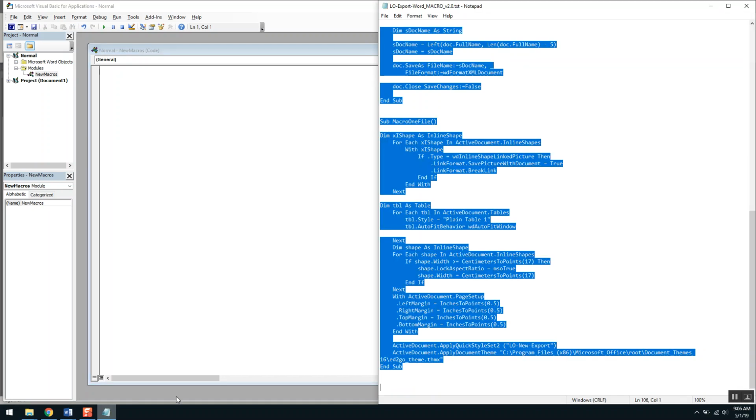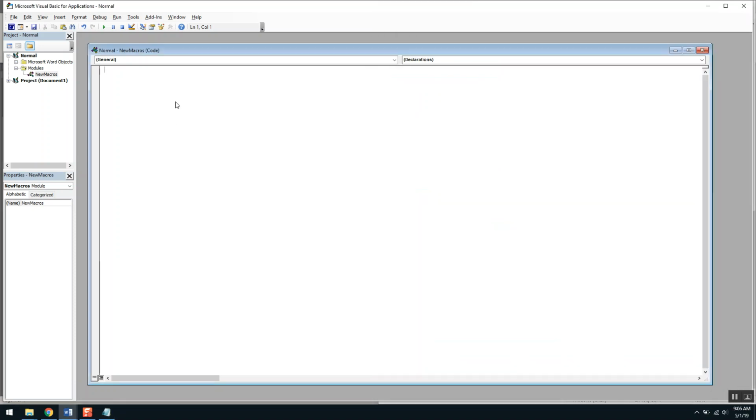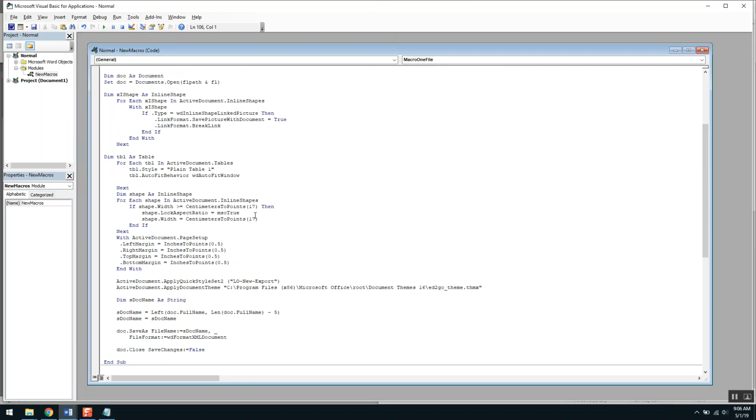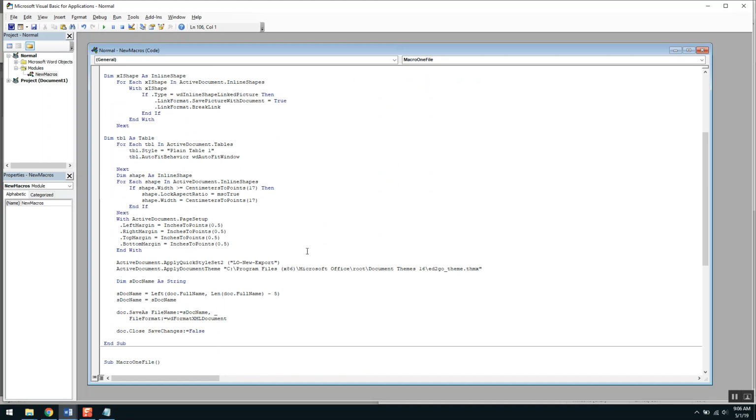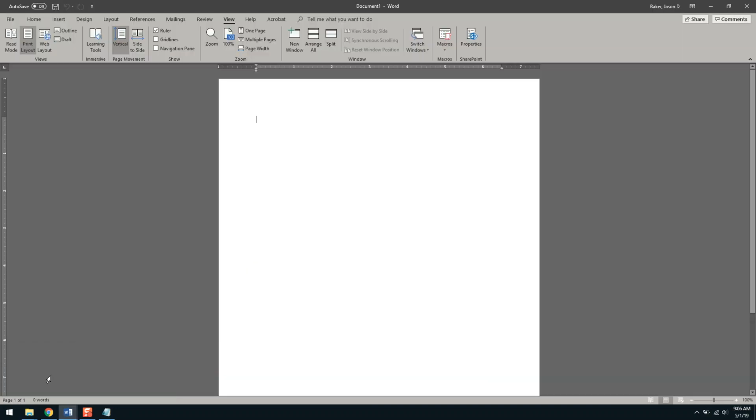But anyway, you want to copy all the text inside of that text file and paste it. What you're going to see here is a reference to that Ed2Go theme X file, which is not in this location. So we need to get that theme X file.